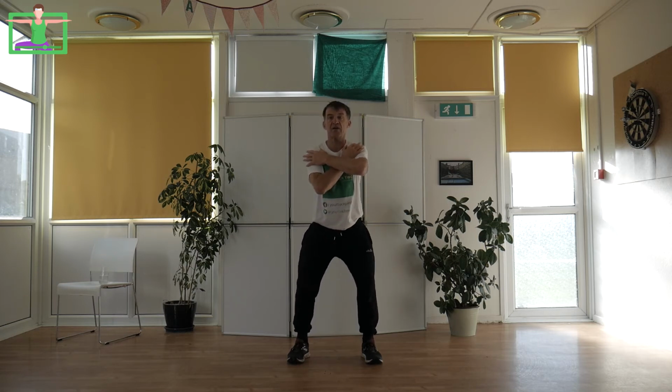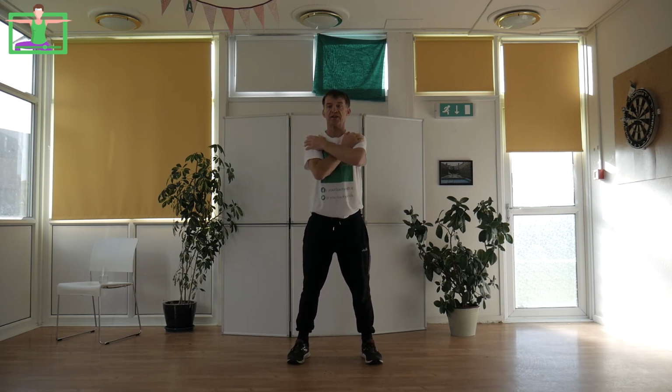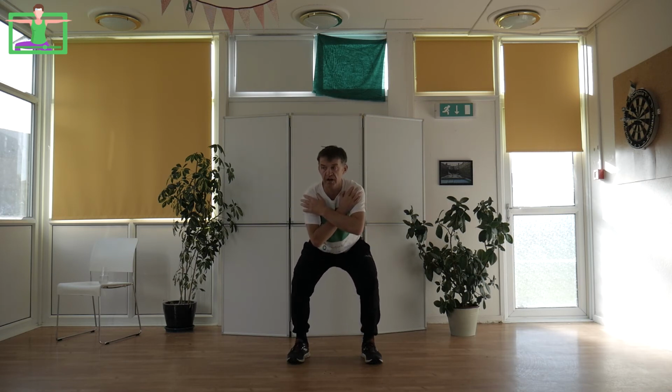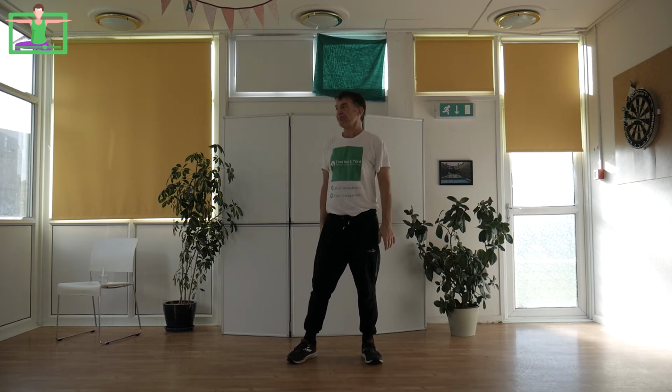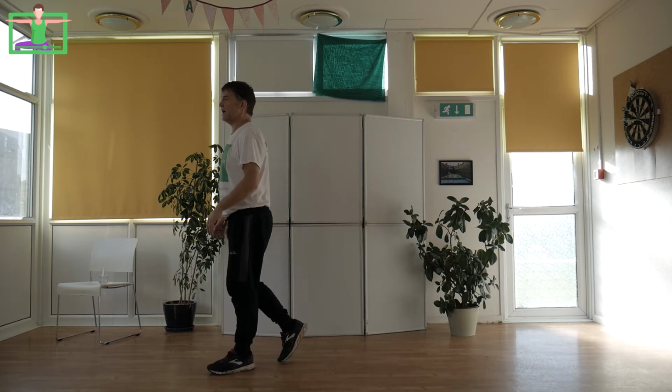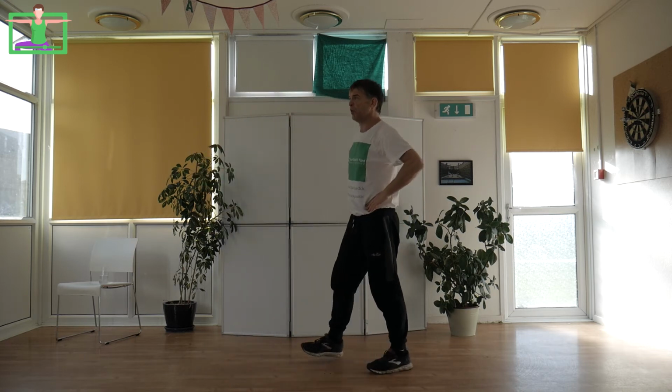Another 10 seconds to go. Really good for your glutes, for your hamstrings and your quads. This one, really good for strengthening your legs. Okay, that's that one. Next one, a bit simple but quite dynamic.